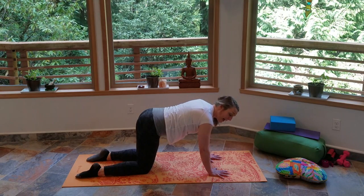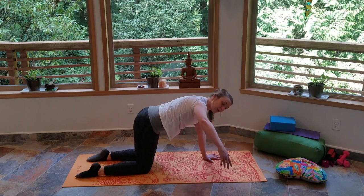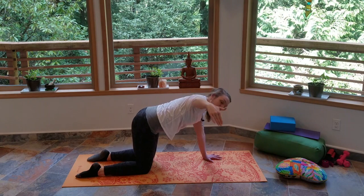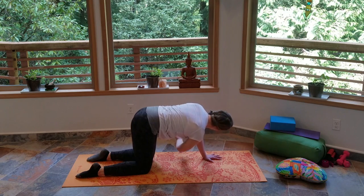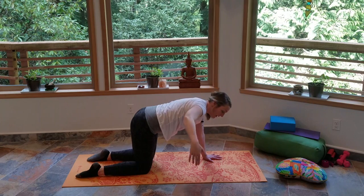Waiting for an inhale, I'm going to turn my heart open to the right, float my right hand overhead, gaze follows the fingers. Exhale, I'm going to turn my heart back down toward the floor, briefly reach that hand under opposite armpit. Inhale, twisting up and open to the right. Exhaling, turning the heart down, thread the needle.